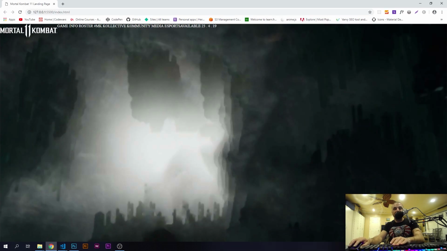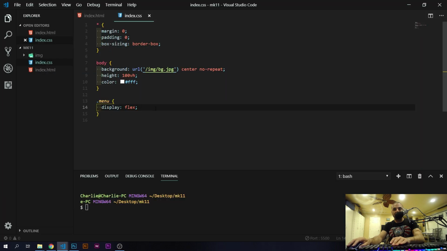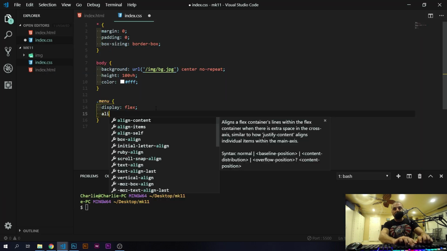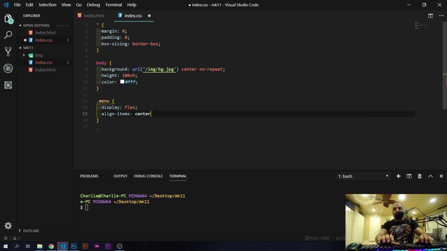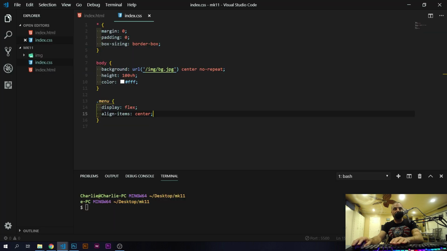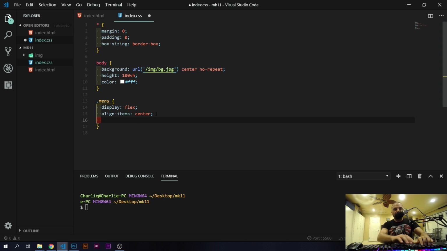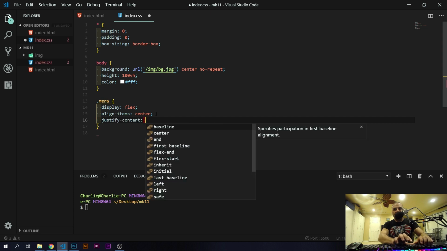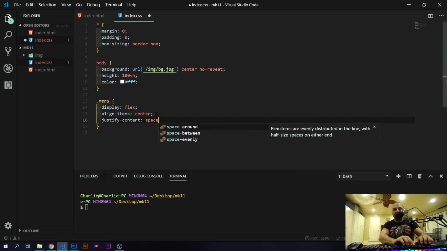Okay, now we need to align it vertically so it aligns in the center with this. So we do that with align items. Align items center. Save that. Come back. Now they're all aligned, and that looks cool. Okay. What else do we want to do? Let's kind of space them in the center, too. So we will do justify content, and we'll do space between.